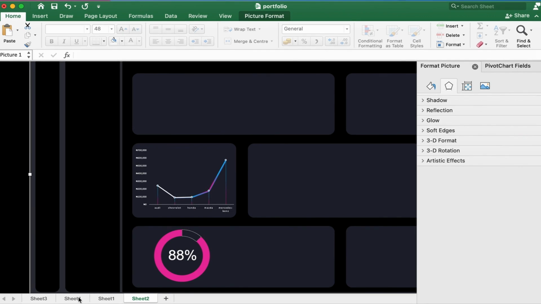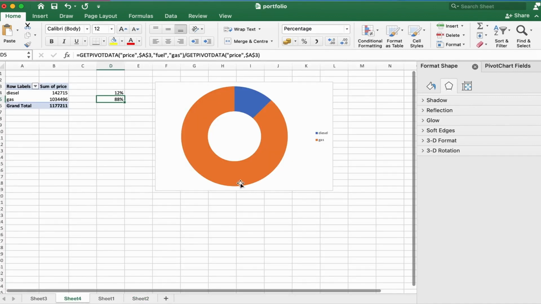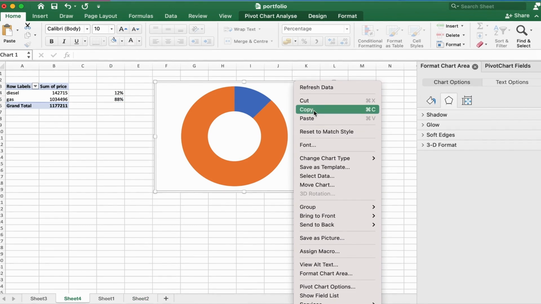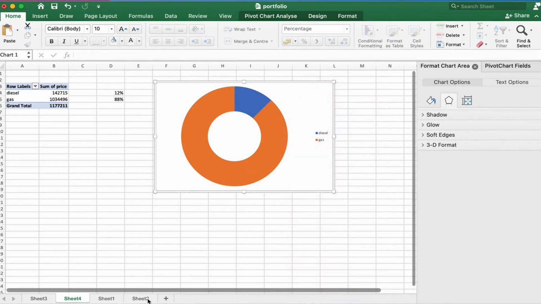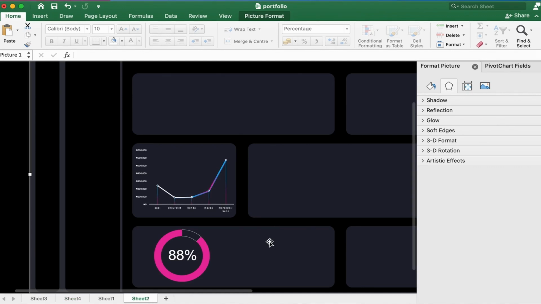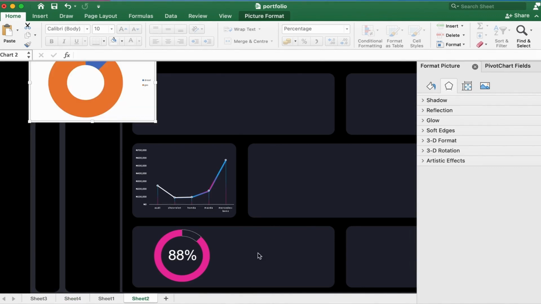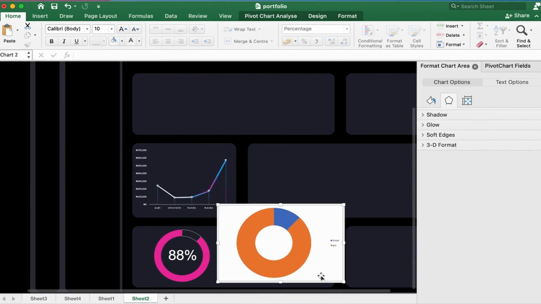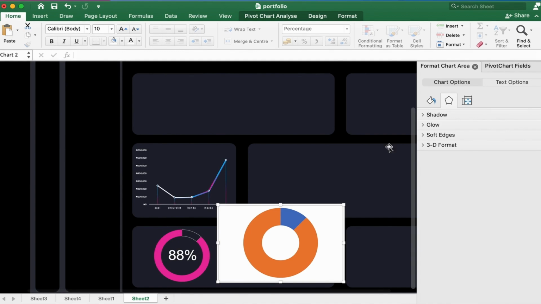So let's just copy what we have there before. Copy again. I could just skip all this process and duplicate this, but the repetition actually gives a solid understanding of the whole process.